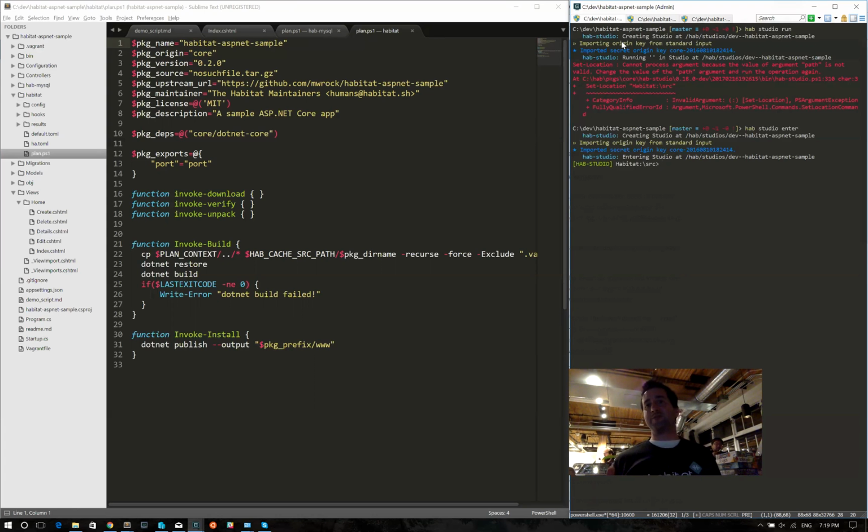What's different about the studio environment from the PowerShell environment that I was just in is, one, I'm now in PowerShell Core, a known version of PowerShell. That's important because I know the cmdlets and the nuances I can expect, and therefore, as a plan developer, I know that I can target PowerShell Core, as opposed to some specific version of PowerShell that comes on any given version of Windows.